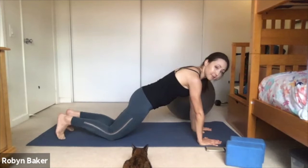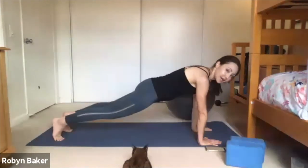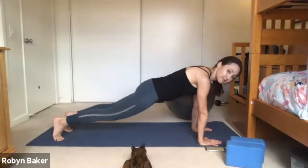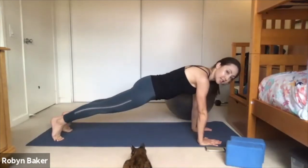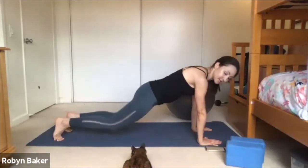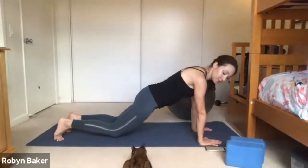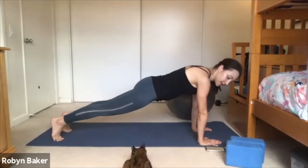I'm gonna tuck my toes under, and here we go. I'm gonna lift up, and I'm gonna tap. Lift up. When I tap, I barely put any weight on my knees. I just touch it, right back up, like it's a hot surface. You just touch and back up, not putting any kind of weight on my knees. Inhale as you come up, exhale to tap, inhale up, exhale tap. We've got 10 seconds. Keep thinking of lowest ribs pulling up and in. And setting the knees down.